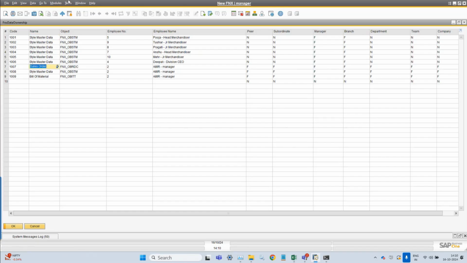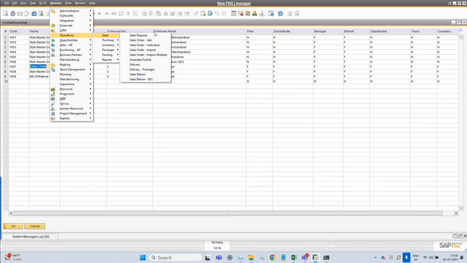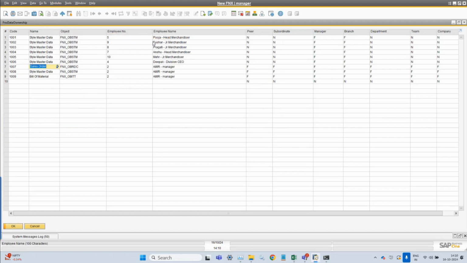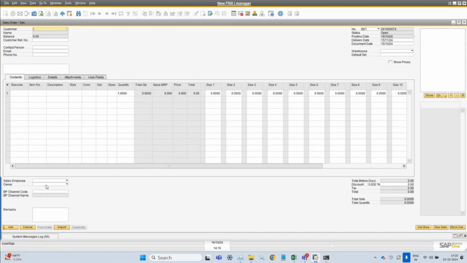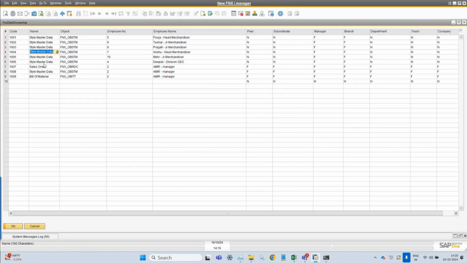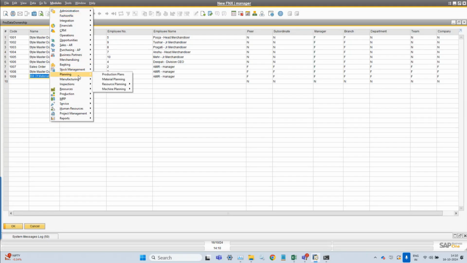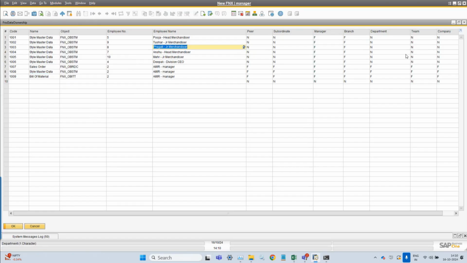Apart from that, similarly for the sales order documents, which you can see here, the same thing will work. We have created that, which is why the owner is available in each form. As in style master data the owner is available, in sales order also the owner is available, and in the bill of material as well the owner is available. So currently in these documents we can have the data ownership facility. Further, the configuration again depends upon how we have to configure the data ownership.